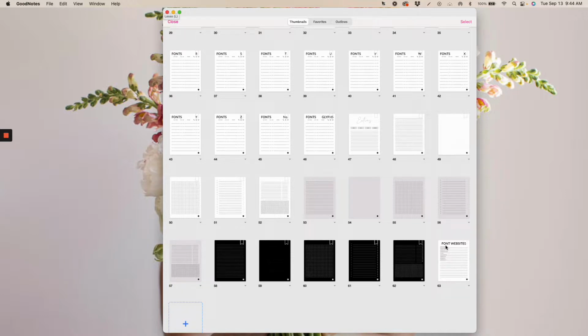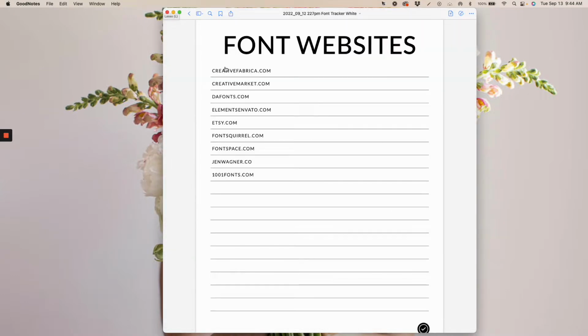And then here is that reference page. And these are some of the places that I would go to download fonts, and I wanted to share them with you. They are not affiliates. I do have affiliates for these, but I wanted to keep them clean for you inside the planner. So you can go here. Jen Wagner is a designer of fonts. I absolutely love her. She's probably my favorite designer. Highly recommend. I've been using her and have her membership for maybe a decade.